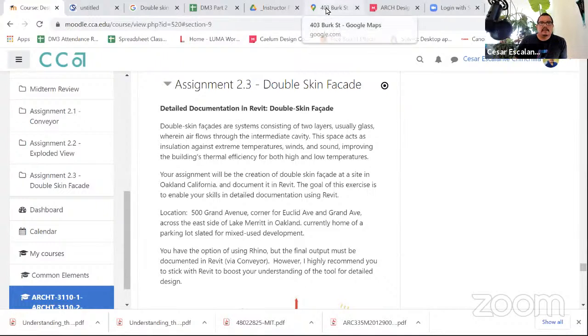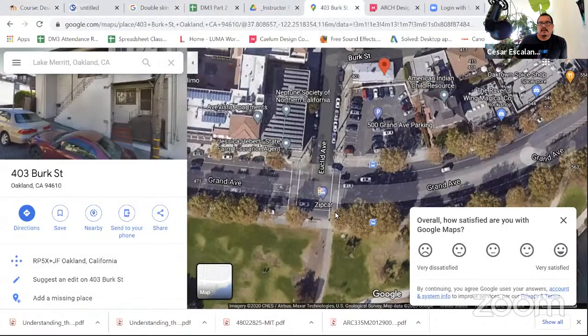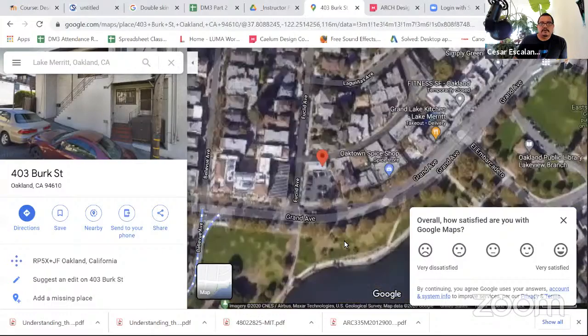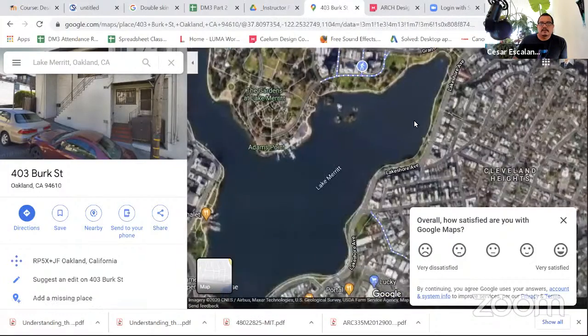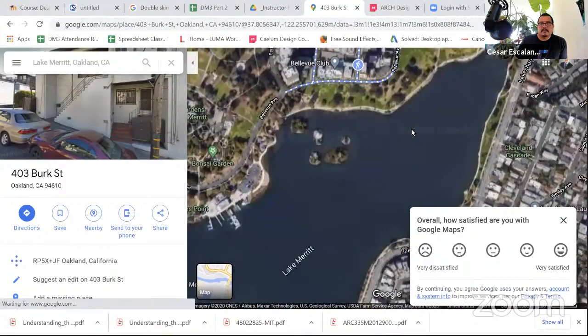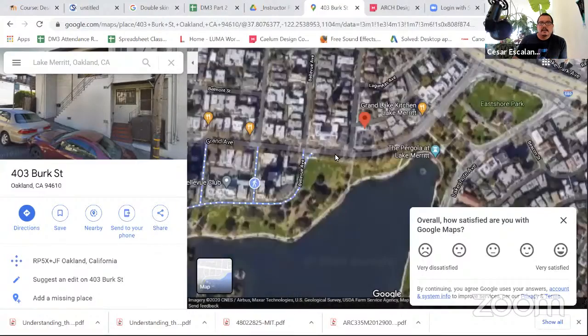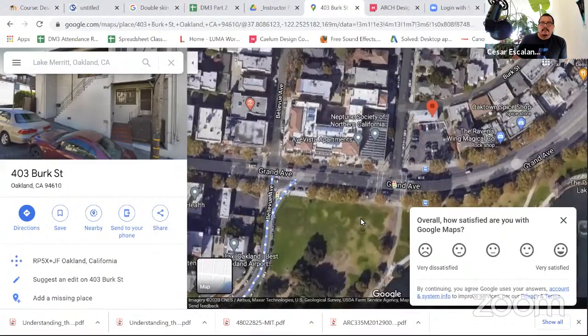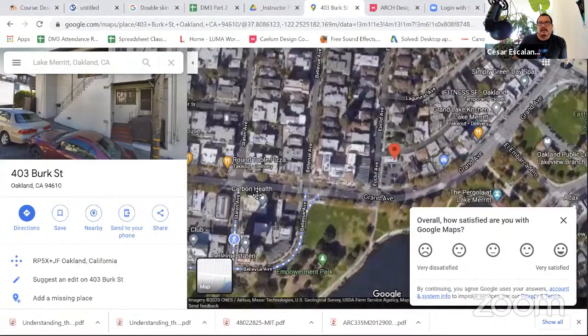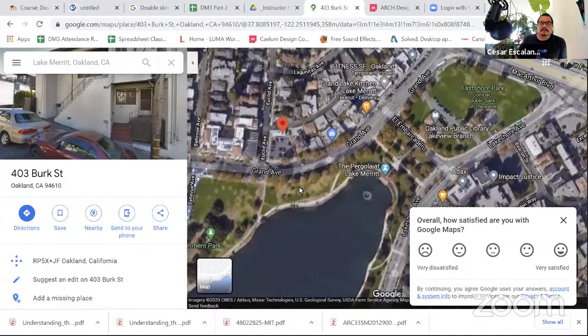I think I have this site here. I don't know if any of you is familiar with Lake Merritt, but Lake Merritt sits on the East Bay, and it's a really beautiful site. It's gained a lot of real estate value in the last 10 years.